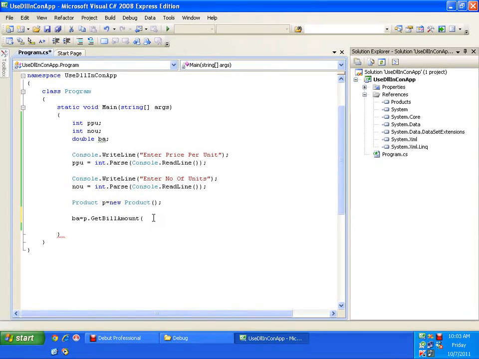I need to pass price per unit and number of units, NOU, and here I will display Console.WriteLine your bill amount is BA. Console.ReadLine. Now I'll execute this.